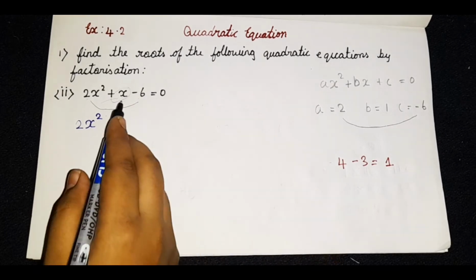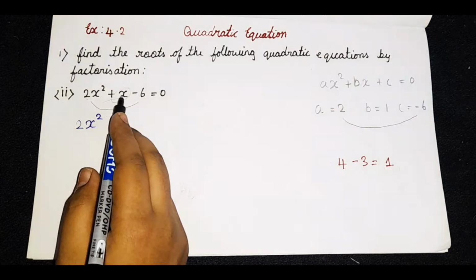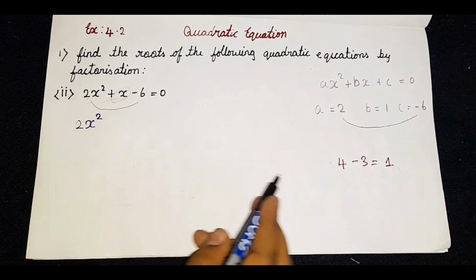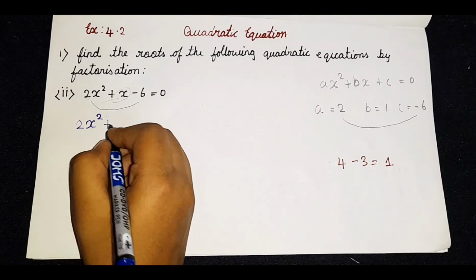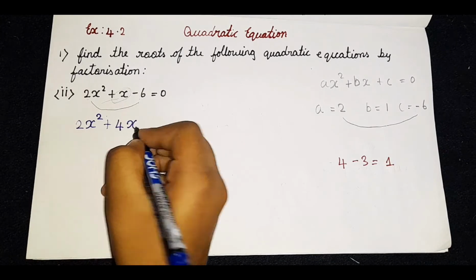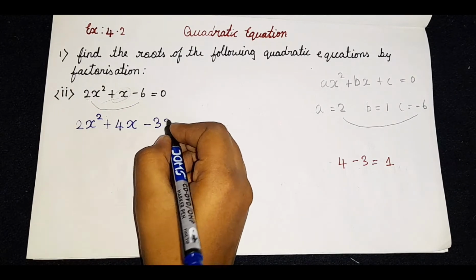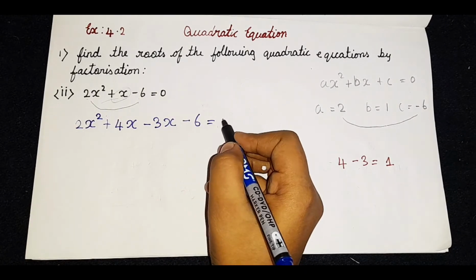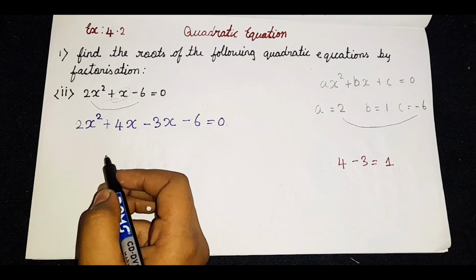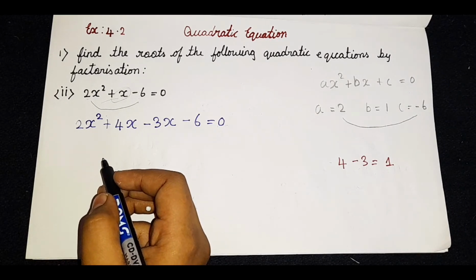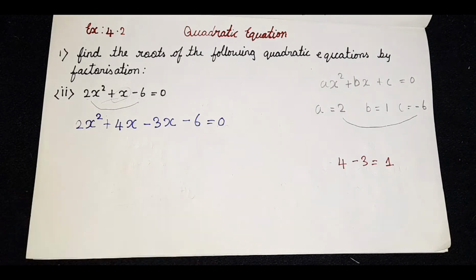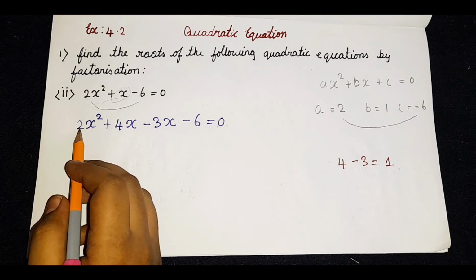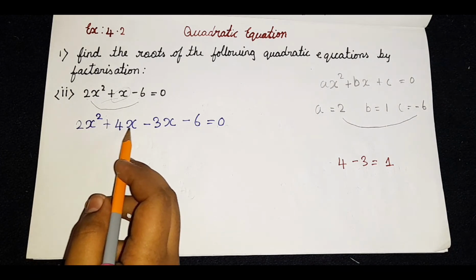Okay, so here we have a variable. Am I right? So the variable is x. What I am going to do is put this variable x with 4 as well as with minus 3. So it is plus 4x and then minus 3x. Okay, and then here we have minus x, we can just write the minus x as it is, equal to 0. Alright, so now finally we have simplified it. Now we are going to take the common. For taking the common we are supposed to take the common value. So here we have 2, here we have x square, here we have 4, here we have x.